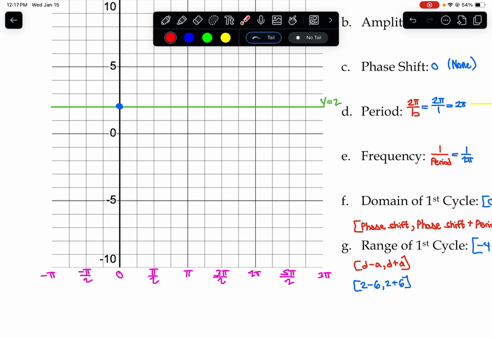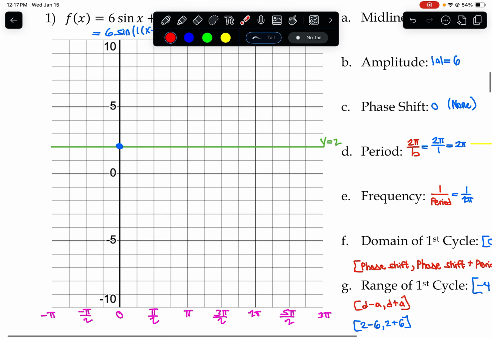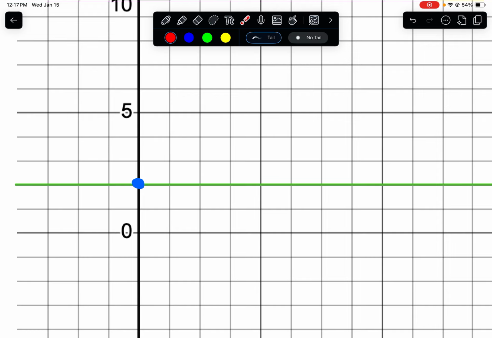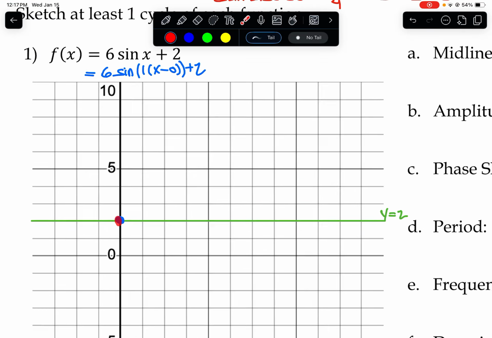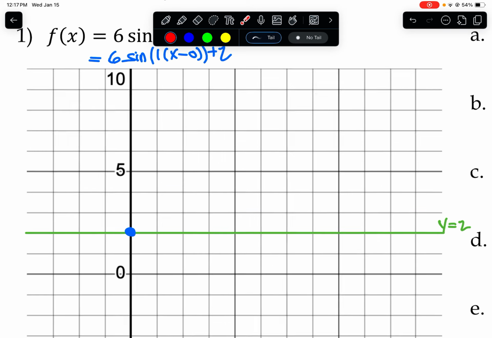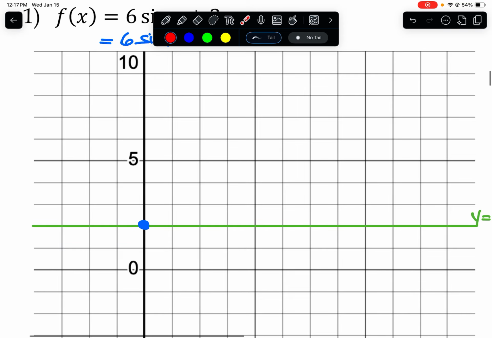When you're putting points on your graph, we're going to be putting points at every other column. So the next point I plot is going to be on the same line as this pi over 2. From the midline, for sine, we're going to go to a high point. To measure that, we reference the amplitude. We're going to go 6 above and 6 below the midline for these points. From here, I'm going to count 1, 2, 3, 4, 5, 6. So I'm going to put my next point up here.